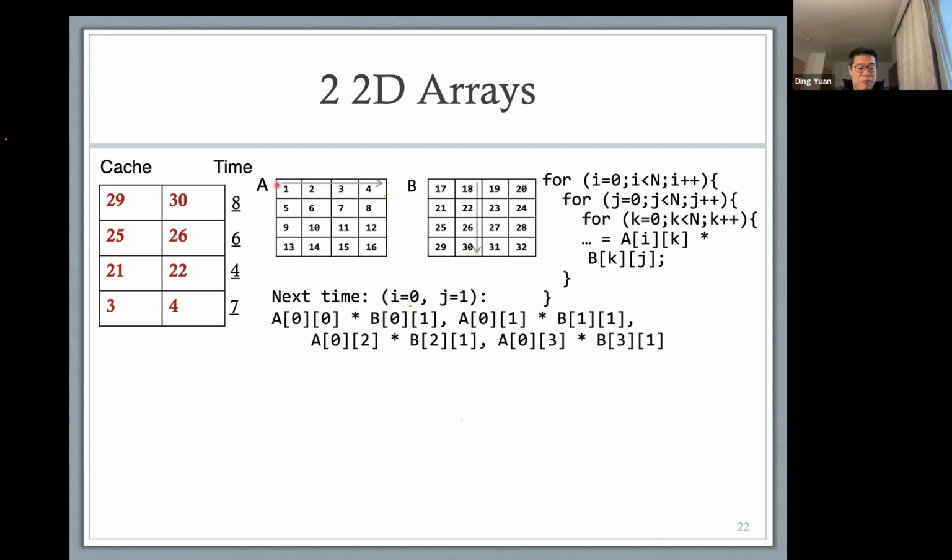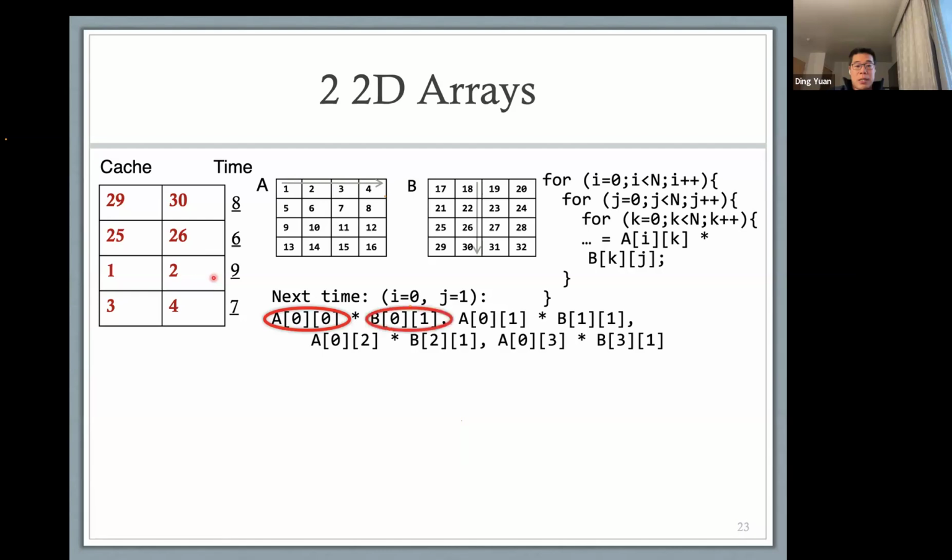We are going to visit the first row and the second column. At the beginning of the second iteration, our cache will look like this. What will happen? In fact, it's the same. You are not gaining anything from the cache. It's exactly the same as the first iteration, but let's go slow. We want to visit the first element, 1, 2. It's not there. We have to do a replacement. It's a miss. So we will choose this cache line because it is the least recently used, and we will replace it with 1, 2.